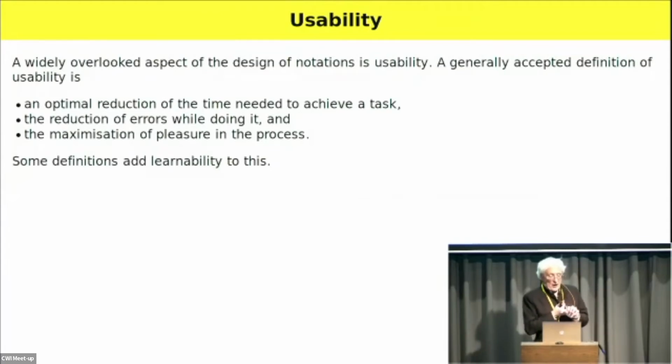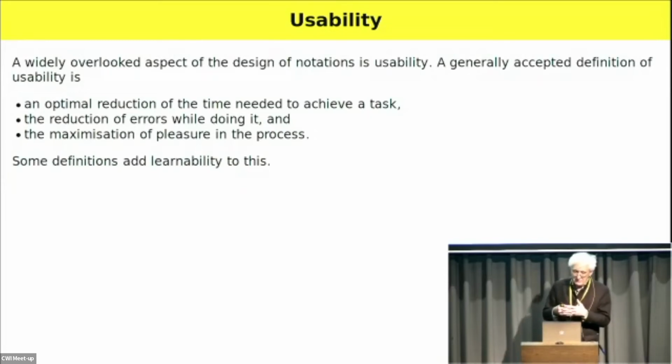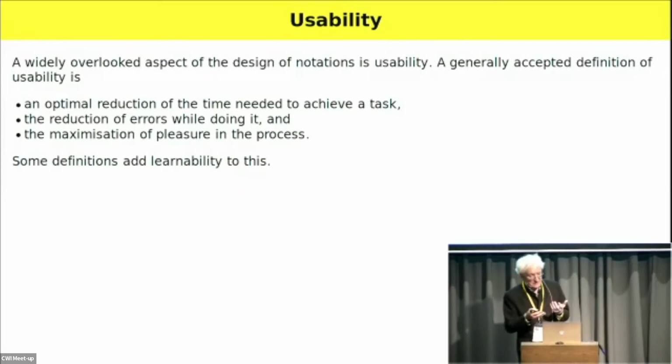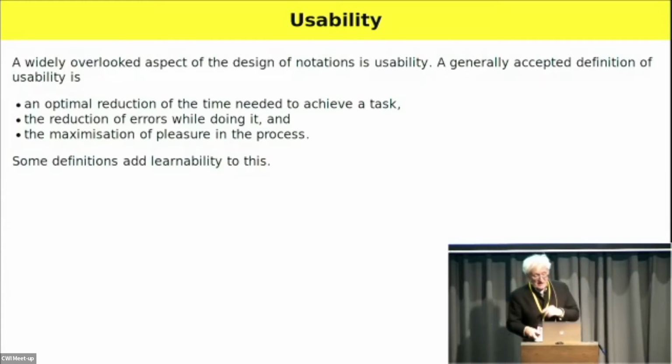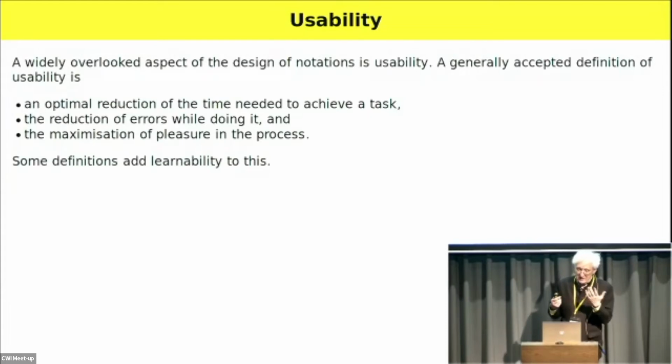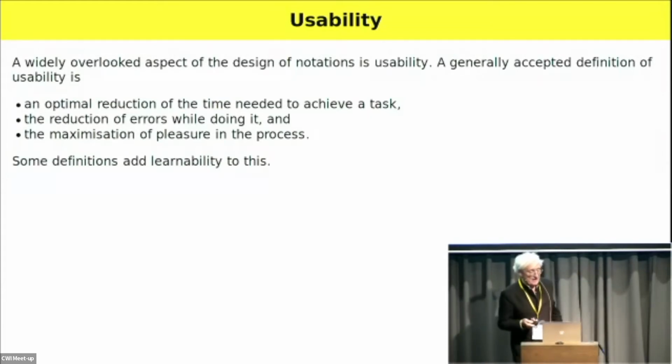What I think is a widely overlooked aspect of the design of notations in general is usability. That usability is normally thought about as an interactive property of programs, but there's much more to it. The generally accepted definition of usability is that you want to reduce the time needed to achieve a task. You want to reduce the number of errors while doing it, and you want to try and make it as fun as possible while you're doing it. Some definitions add learnability, but I personally think that learnability is a separate issue.